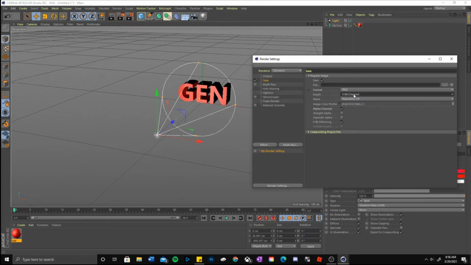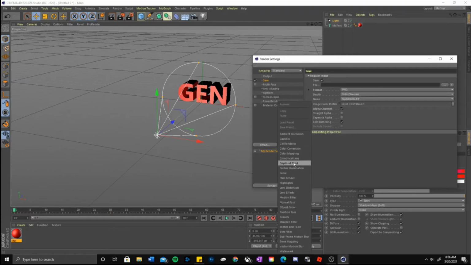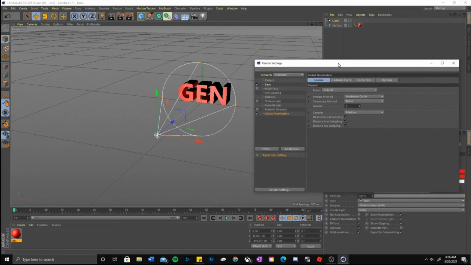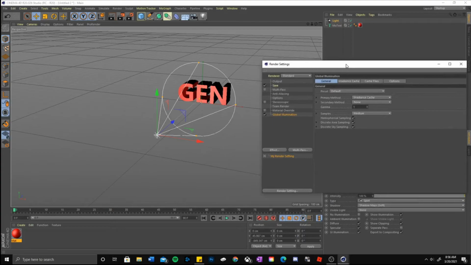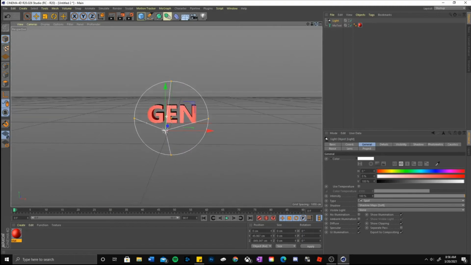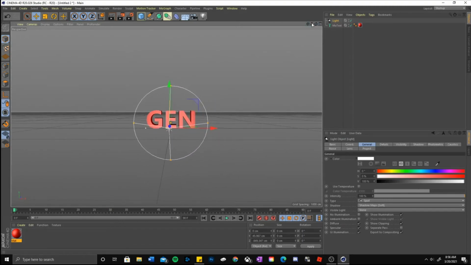Alright, and we're going to go down here in the render settings option and click effect. And then we're going to click global illumination. And what this does is it gives more realistic lighting so that the light that we actually put there is noticeable. If we did not use global illumination, you would just have a normal looking render and the light wouldn't really have any sort of noticeable effect on the text. And we're good to close out on that. Alright, now the last step is just getting your camera rotated in a way that you like it, and then you're ready to render.